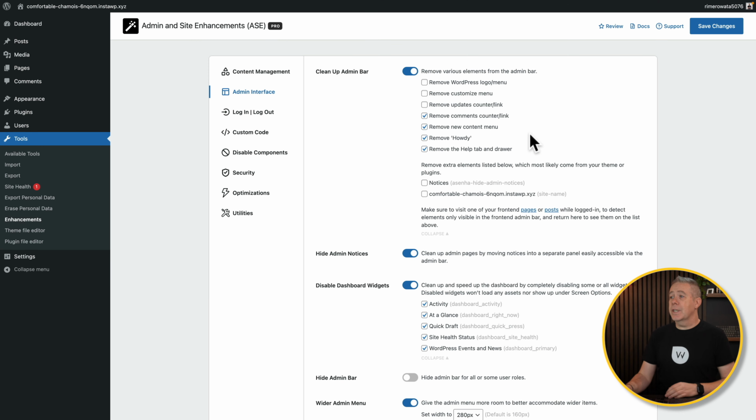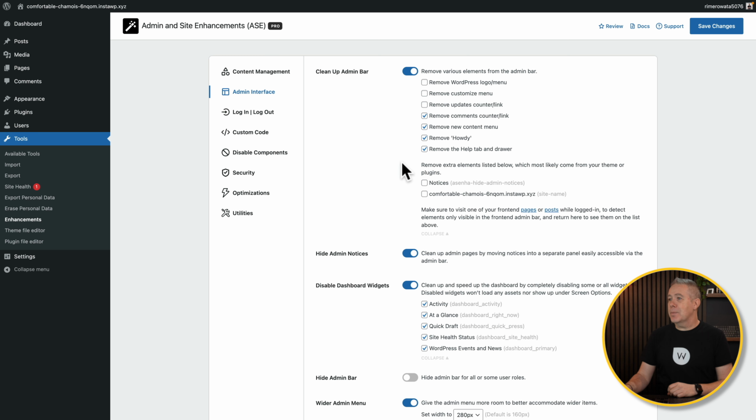So you can see we can customize various aspects using the free version. Now the pro version gives us even more. So let's take a quick look at some of the additional options we have there. So now we have the pro version installed. You'll see we get some more options. Now, like I say, there's a lot to like about the free version, and you don't necessarily need the pro version if you want to just keep things relatively simple and low cost. But you can see by activating the pro, we have some extra options.